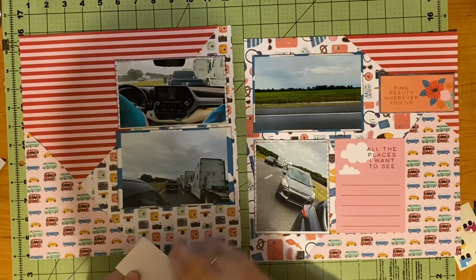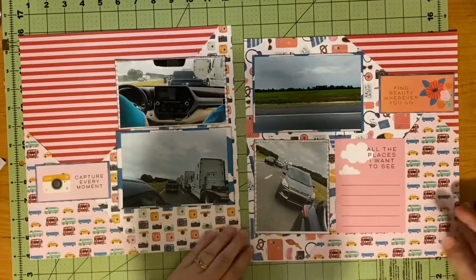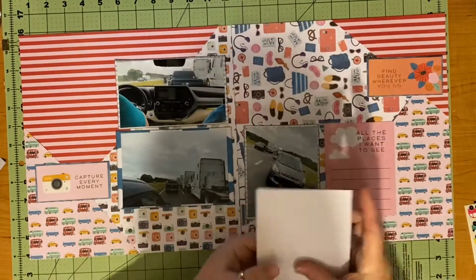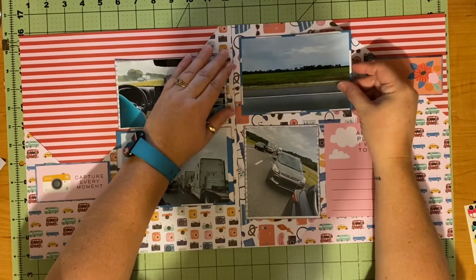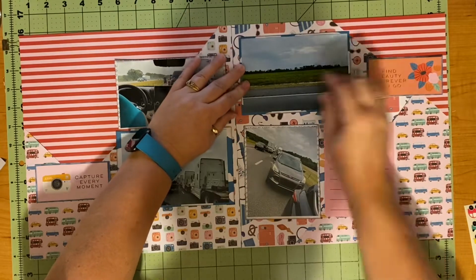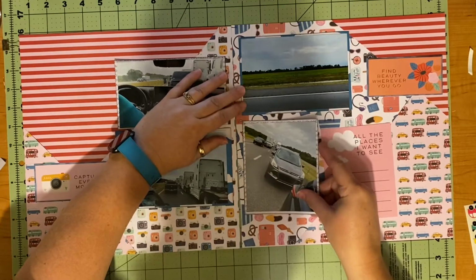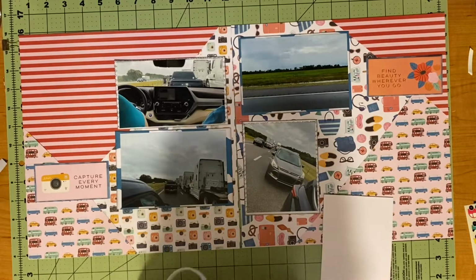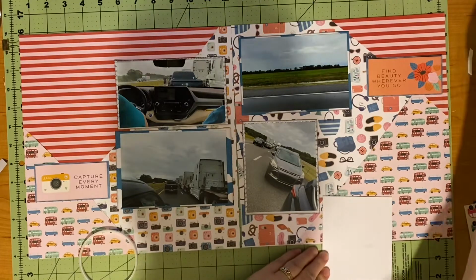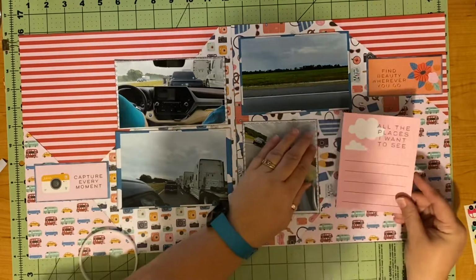But I wanted that picture on the top to be centered over the one on the bottom on that left layout. And then on the right layout, the sketch has the pictures lined up on the left side. So I put that one down on the top and then eyeball line up, because you know I rarely measure. And then I put that cut apart in the exact same size for the most part as that picture.